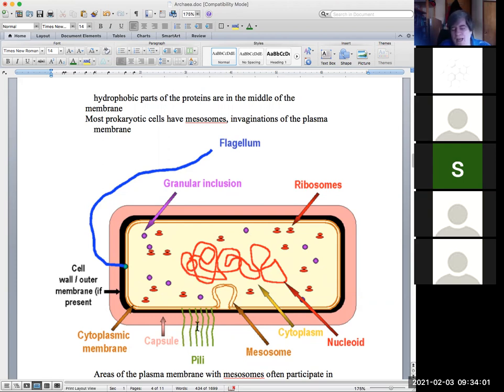So some microbiologists give pili different names, depending on whether they use it to attach to the host cell that they're infecting, or another bacteria cell to exchange DNA, or to a substrate. We're just going to call them pili. If you take microbiology, you'll get to learn some of the distinctions between the different types of pili.